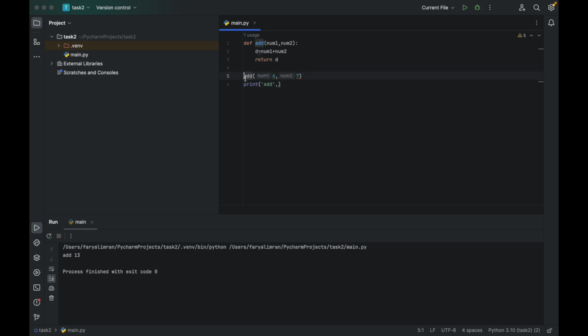For example, for this function, I'm adding it to add1 equal to add, and then you have to add 1 so that the function performs, and then whatever values come here, that will be printed. So when I click on run, you can see the answer is add 13. And for example, if I'm choosing the numbers as 9, the value has changed, it's 16 now.